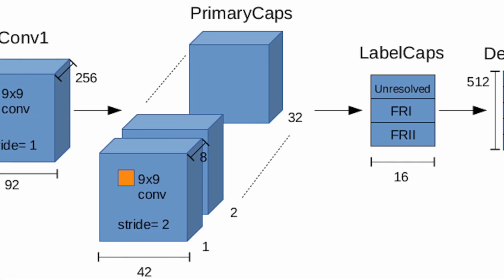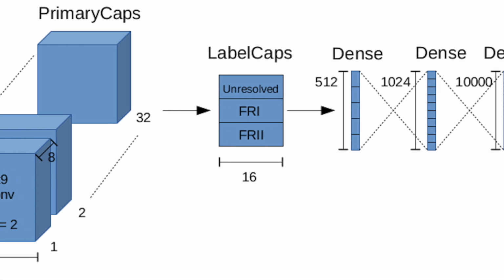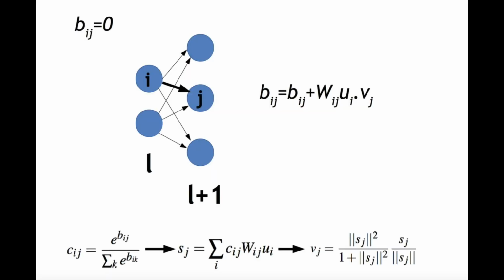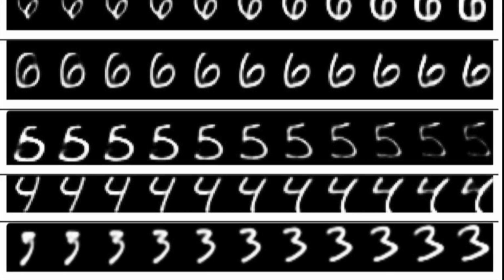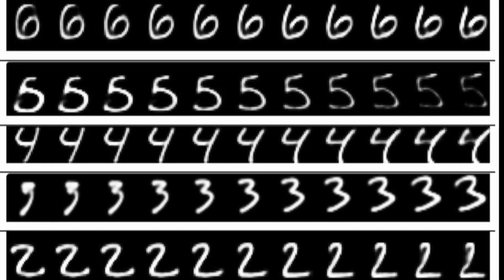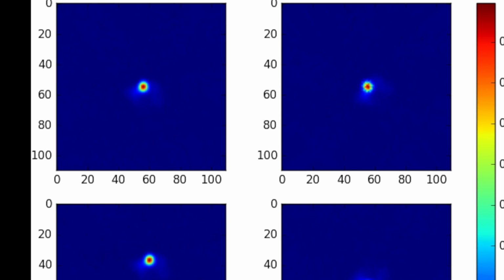Capsule networks have been invented to address these shortcomings. A capsule is made up of a group of neurons that attempt to extract all the different kinds of transformations you can make to an image. For example, skewing, blurring, changing the thickness, such that the label still stays the same.